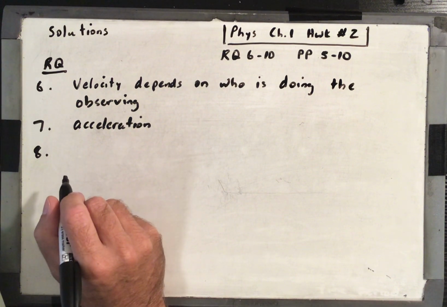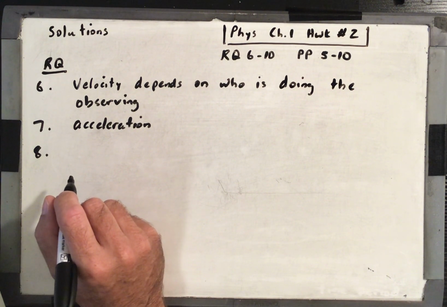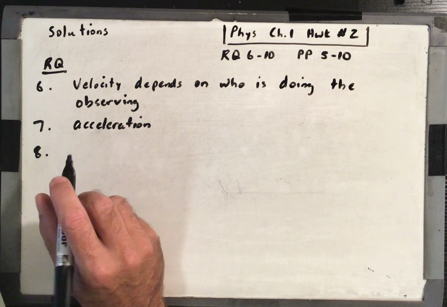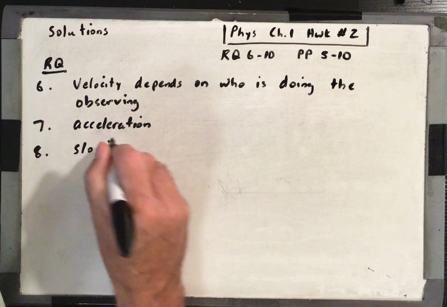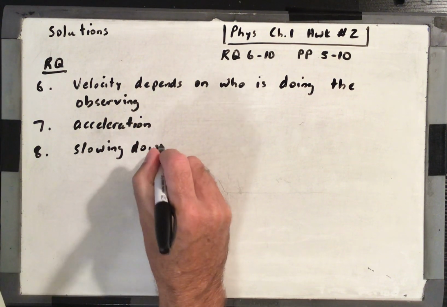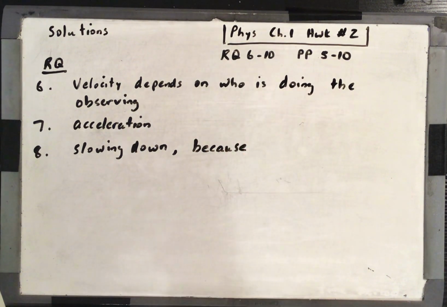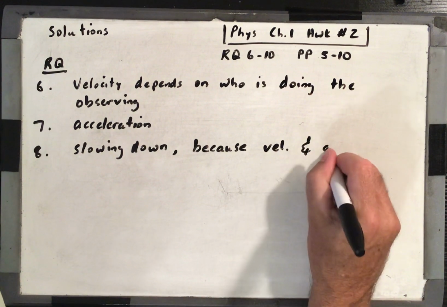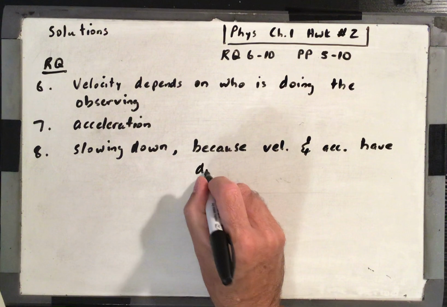Okay, number 8 says another experiment in the same laboratory notebook says that an object has a 1.4 meters per second squared acceleration, negative 12.6 meters per second velocity. At that instant in time, is the object speeding up or slowing down? It is slowing down. Why do I say that? It's because, and we do this in calculus as well, velocity and acceleration have different signs.